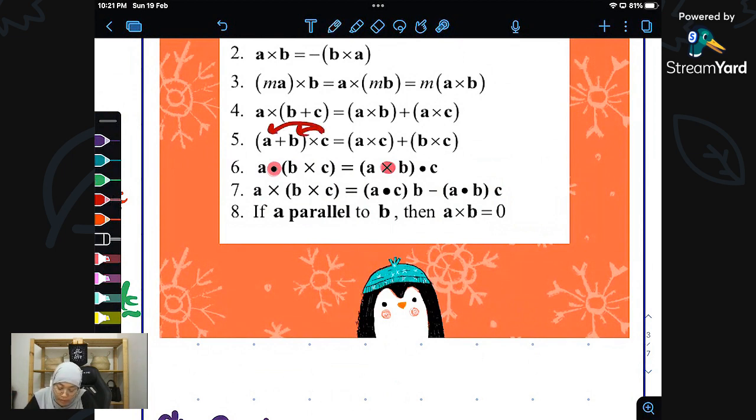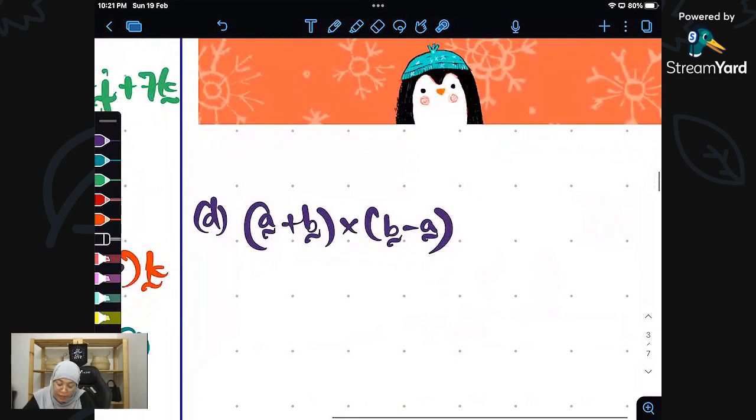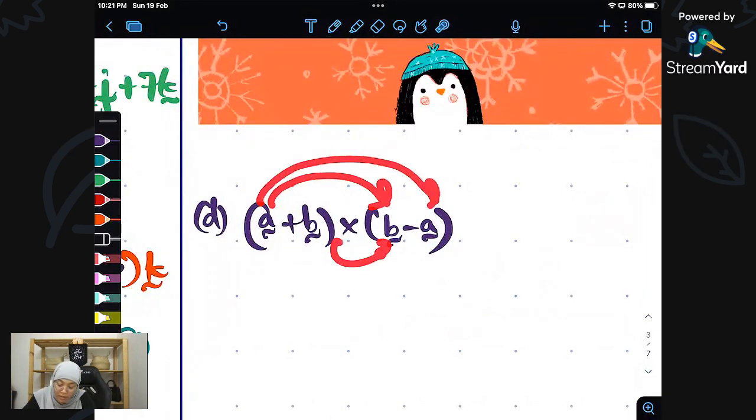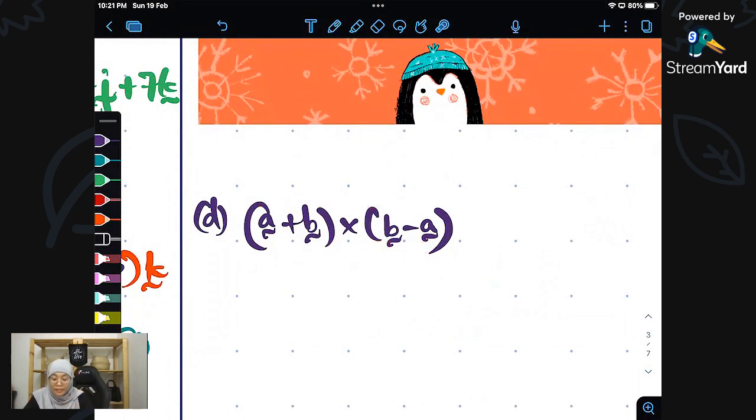So bila kita ada plus or got A plus B or A minus B, you know that operation di dalam satu kurungan ni sama ada dia plus or minus, we can distribute it by using distributive punya properties macam dot product juga. So kita darab masuk, kita akan dapat A cross B, A cross C tambahkan dengan B cross C. So like that lah. So we are going to do this one by one seperti biasa, distributive, alright?